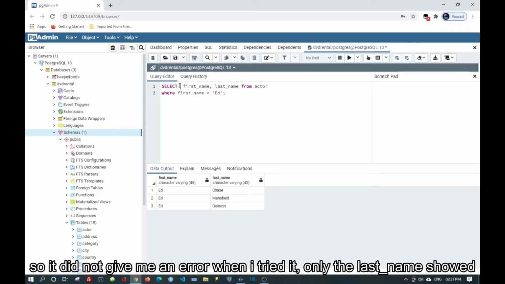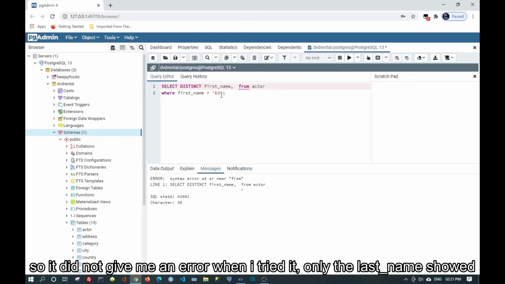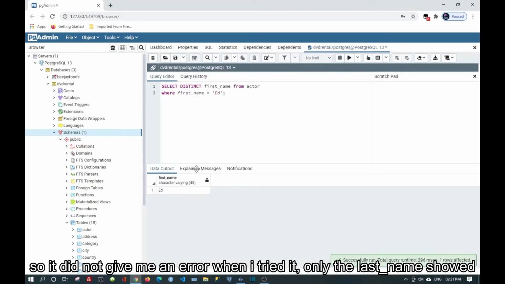Then also there's another thing we can use, because now look here, we have 3 ed. So let's use distinct. Now distinct, then run it. Okay, the last names are totally different, so it doesn't work. Okay, remove this. Oh yeah, I have to remove this part here too. Then we have 1 ed.